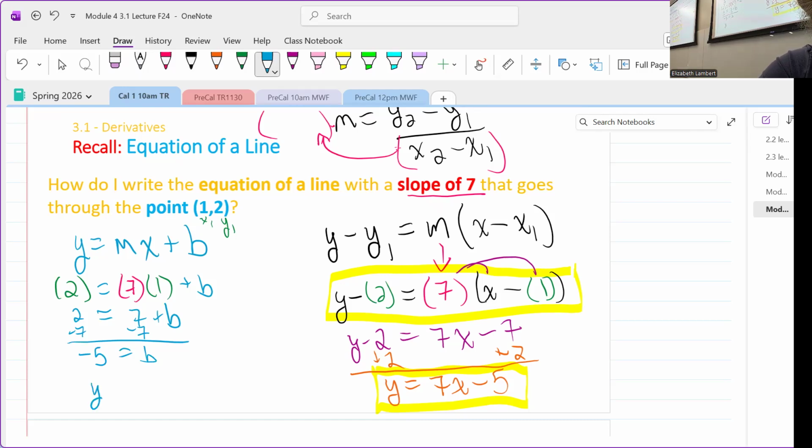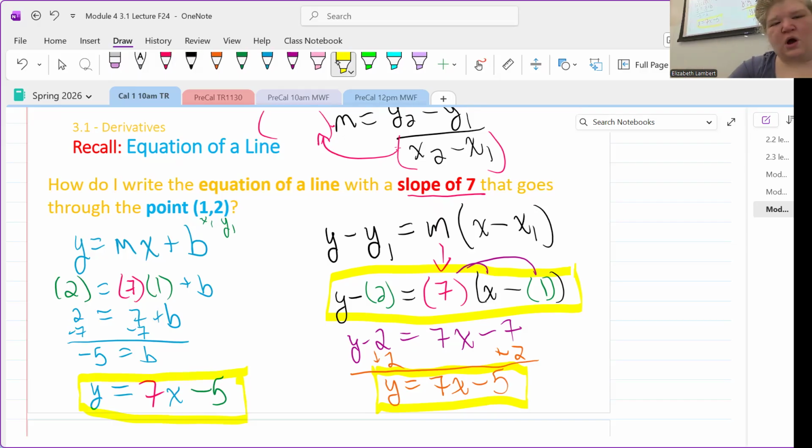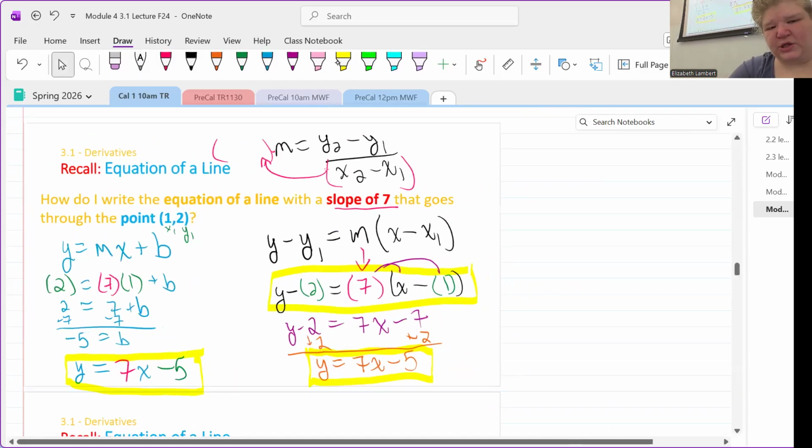So then our last step is to go back to our y equals mx plus b. We're going to fill in that 7 for the slope, and then we're going to fill in that -5 that we just got for b. So just a slightly different way of arriving at the same answer. No right or wrong way there, just some people only learn it the first way, and that way still works.